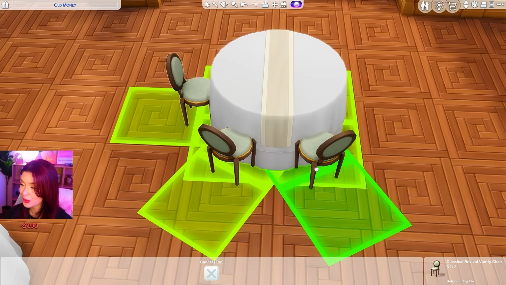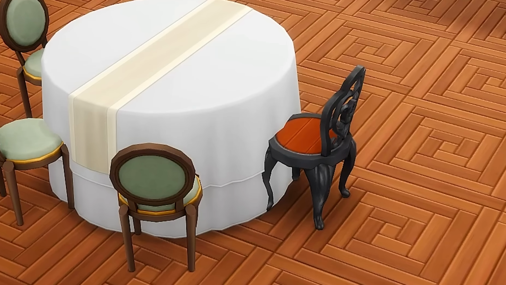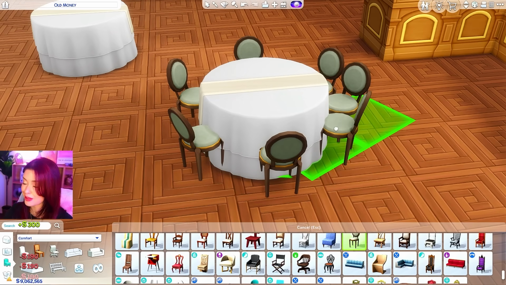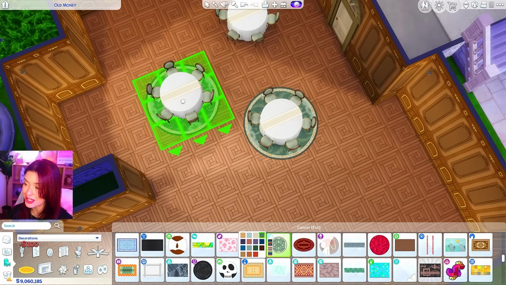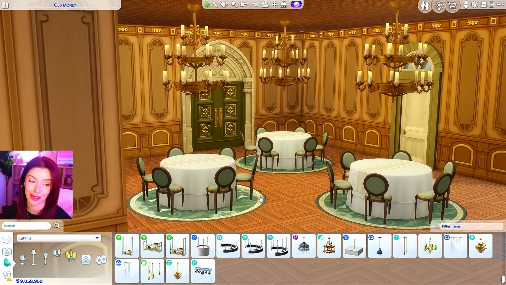Oh, this is kind of an annoying table because the chairs clip. Does that apply to every chair? Yeah, they all sort of get stuck underneath the tablecloth. Oh, that's kind of annoying, but whatever. I'm sacrificing that. I want to use these chairs. And then underneath there, we have these rugs from Life and Death. I'm gonna add these. We'll add those Life and Death chandeliers over top of every table. Oh, this is already so pretty.